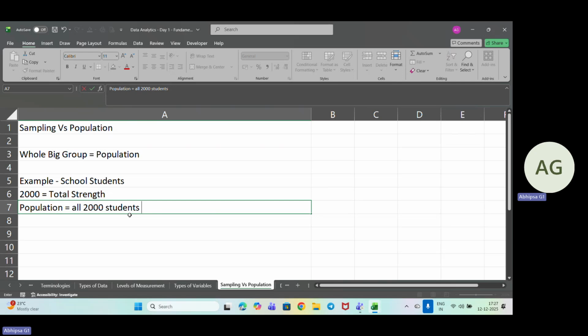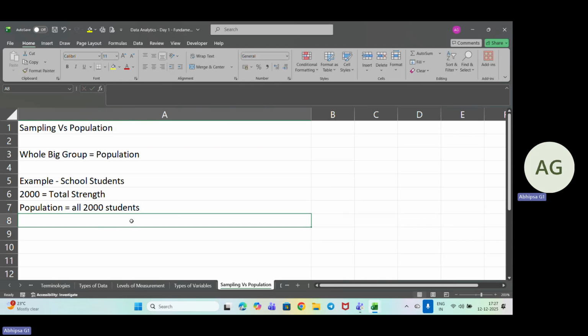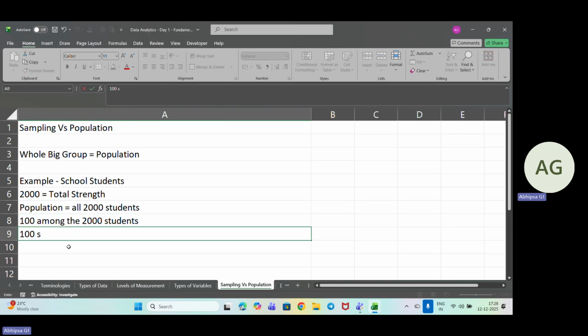In the same example, instead of doing it for 2000 students, we will randomly select 100 students among the 2000, and ask these 100 students whether they like ice cream or not. So these 100 students are my sample.